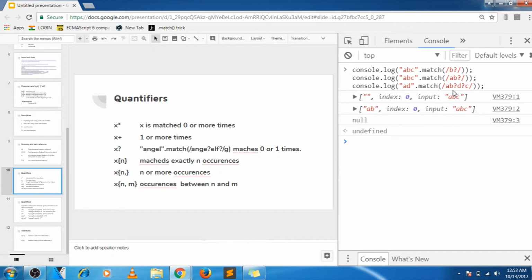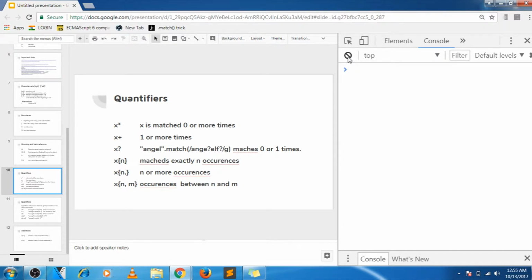And in this case we are matching a, b, d and c. We are saying b or d may or may not be present between a and c. Since c is not there, that is not matched. We can write something like this, and then write c over here. So this will be matched because b is 0 and d is 1.